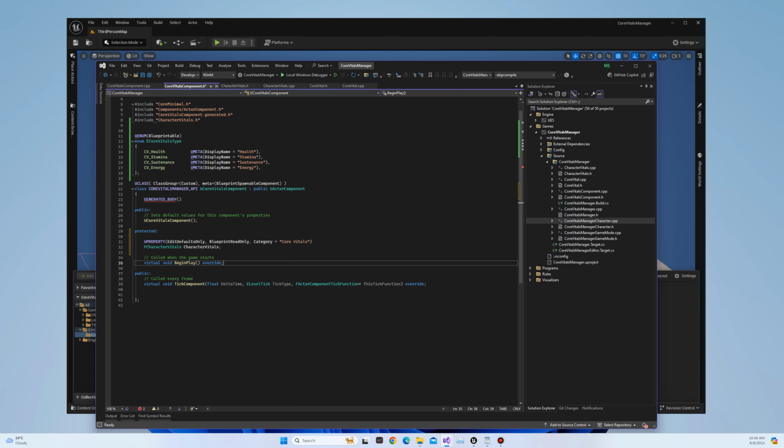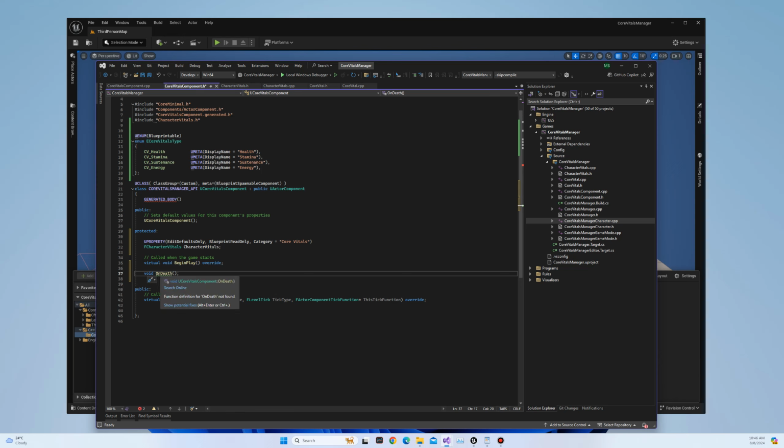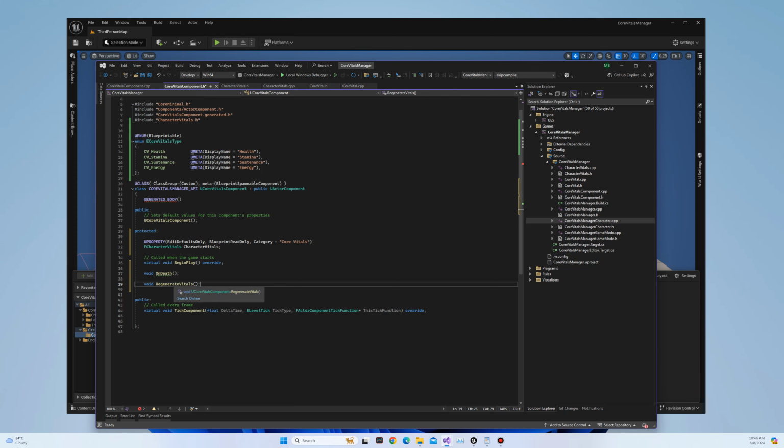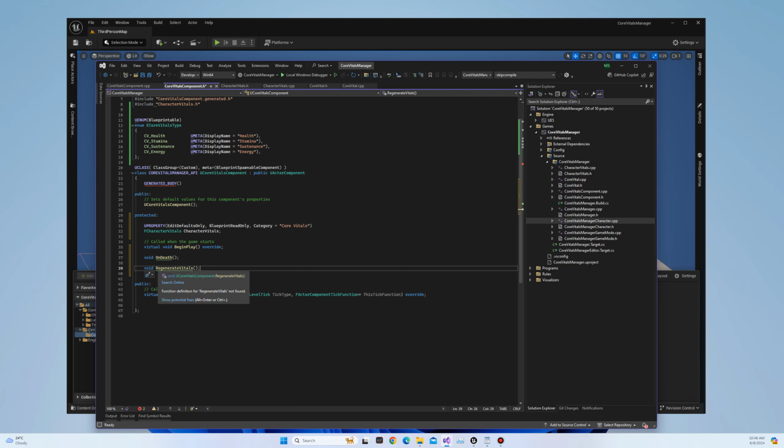And so for this demo, we've created some pretty simple rules. We've got on death. So this is what happens if we suddenly get to a point where we have 0 health, we will then call the on death, which will then go ahead and clean our component up. We're going to have another function or method, depending on what you like to call it, and this is the regenerate vitals. This is the function that will be executed within the tick component that will allow us to update both the health, the stamina, as well as update the deprecation of the sustenance and the energy.